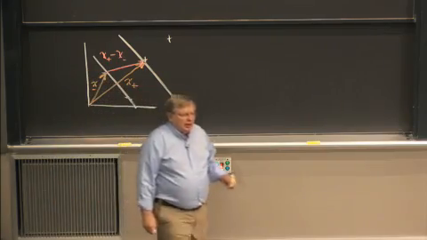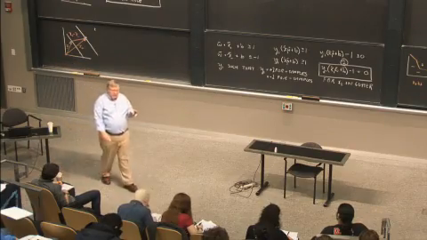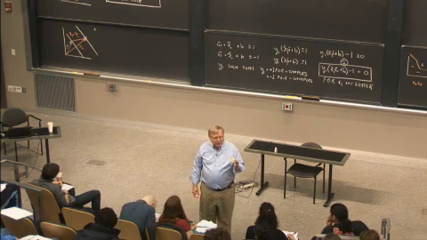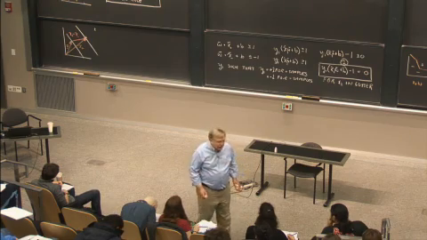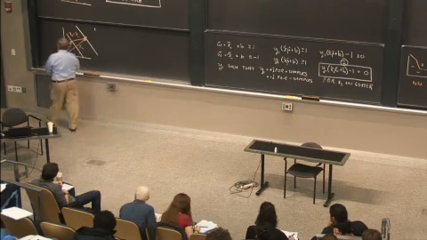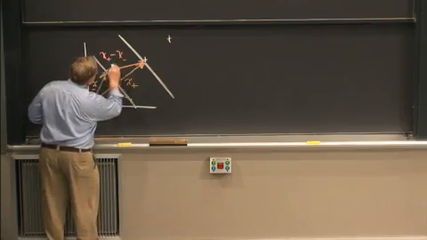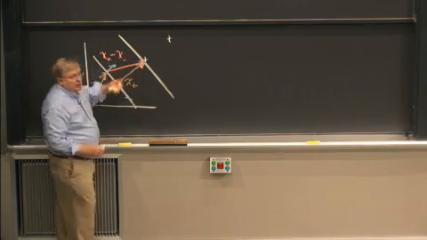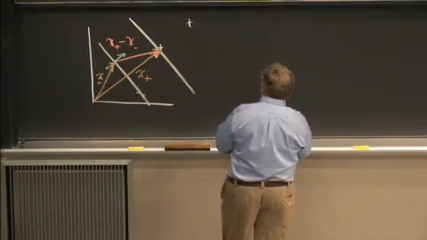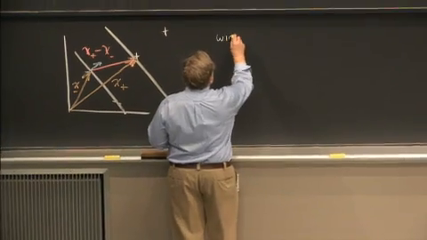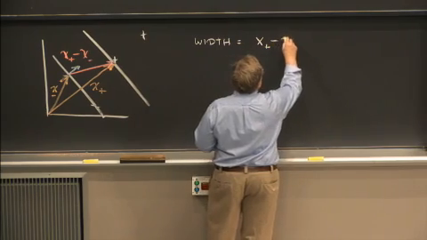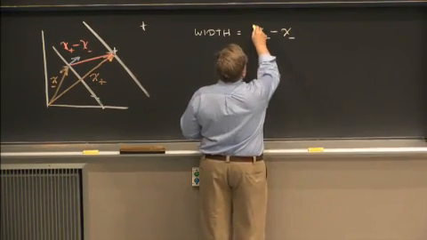So now if I only had a unit normal that's normal to the median line of the street, then I could just take the dot product of that unit normal and this difference vector, and that would be the width of the street, right? So in other words, if I had a unit vector in that direction, then I could just dot the two together, and that would be the width of the street. So let me write that down before I forget. So the width is equal to x plus minus x minus, okay?